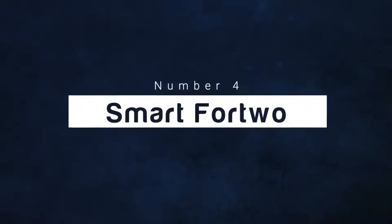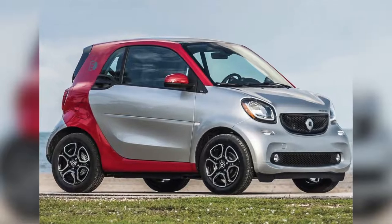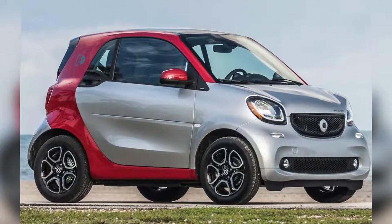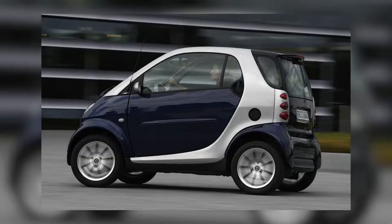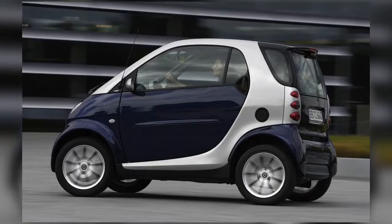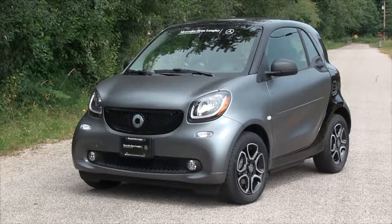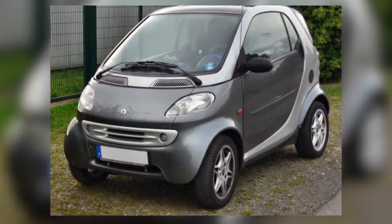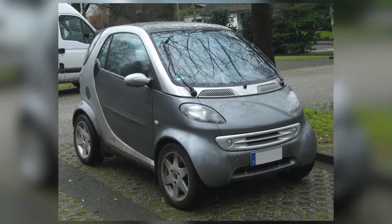Number 4: Smart 4-2. Unfortunately for Smart, their most famous car is not at all what you'd think it would be — smart, that is. This tall and thin two-seater with headlights in the shape of two compressed butterflies does not serve it at all. And to think, this car was worth up to $24,000. Combined with its high cost and low selling rate, it was later discontinued. But thank God for that, right?